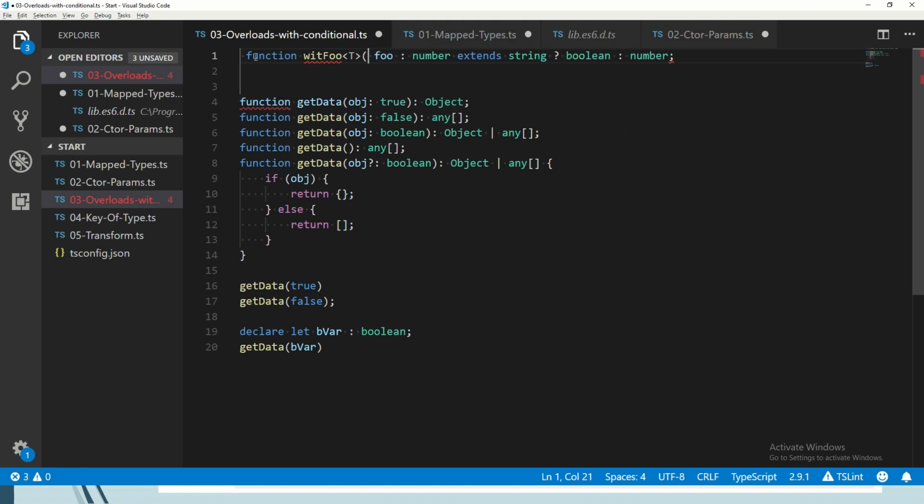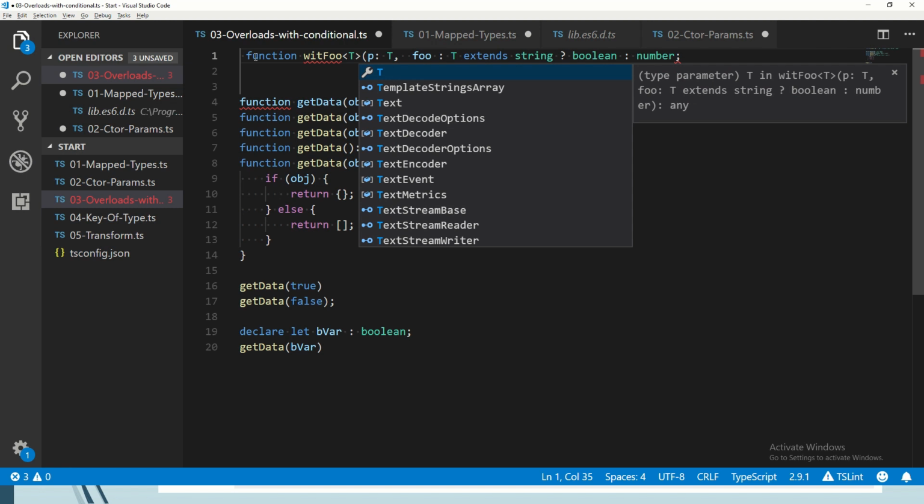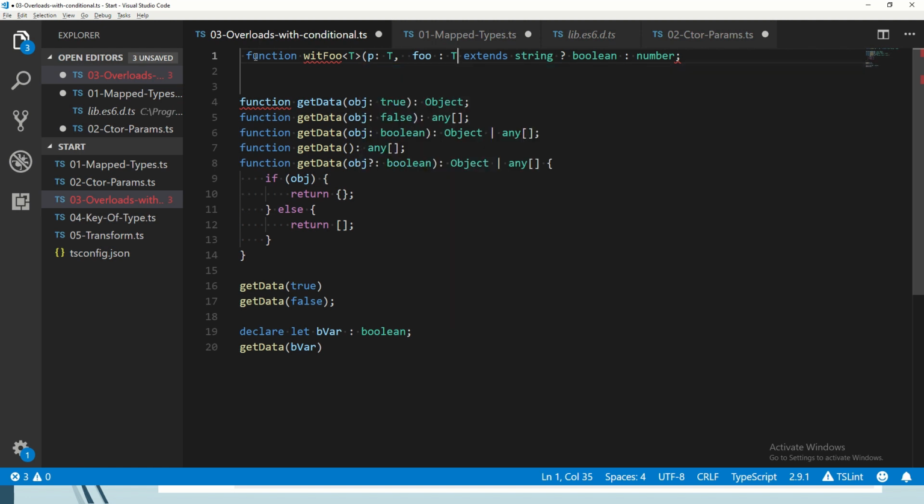Then let's have just an extra parameter that's actually going to be of this type to help out inference a little bit. And now we can say that if that type parameter extends string, then the type of the second parameter has to be bool. Otherwise, it's going to be number. Now let's finish the method.